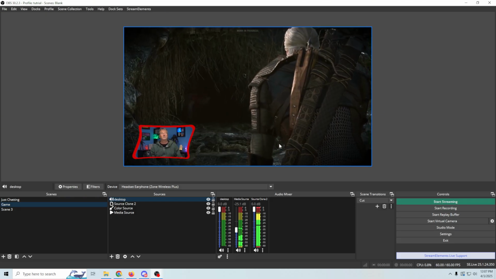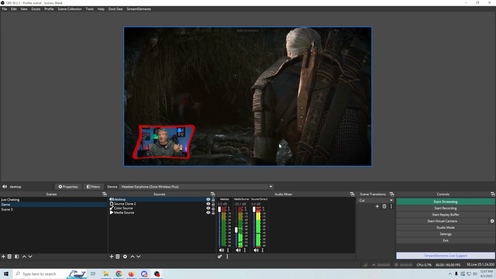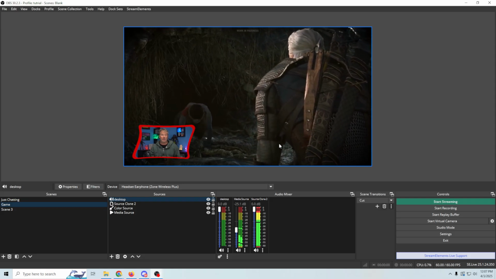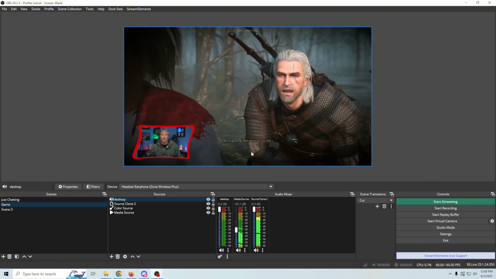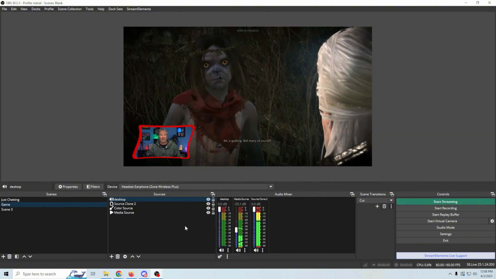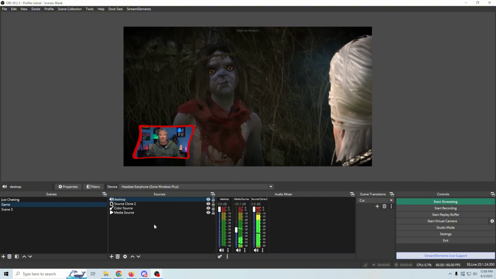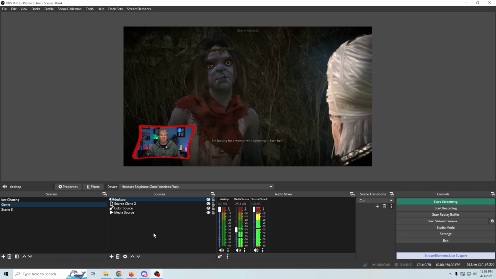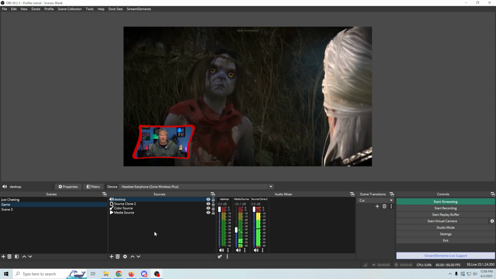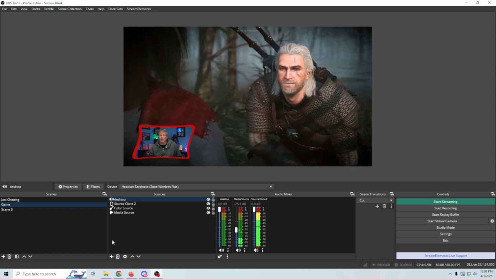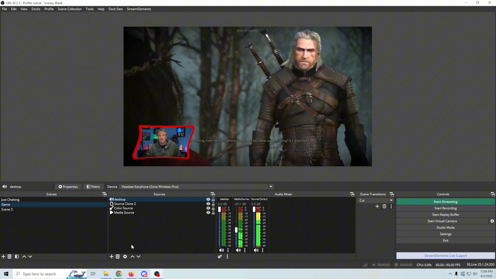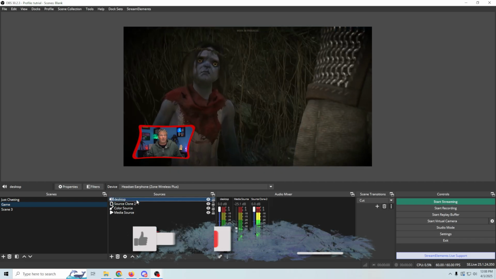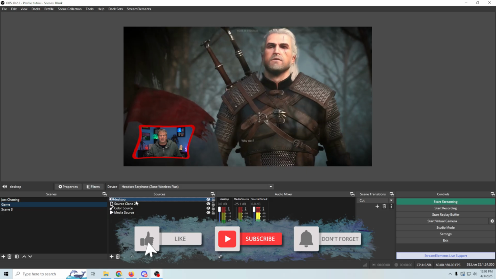Now this can pose some problems because obviously we also have the game audio that's playing in our headphones. So we're capturing that. You don't want to be capturing your game audio in here and then also capture your desktop audio in here because that will cause audio doubling. So if you already have your game audio captured in here and you're broadcasting it, capturing your desktop audio is probably not the best solution.